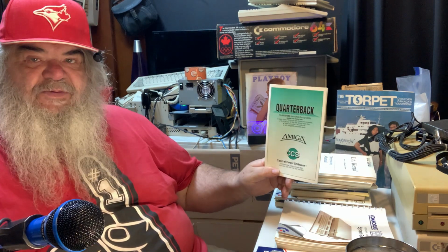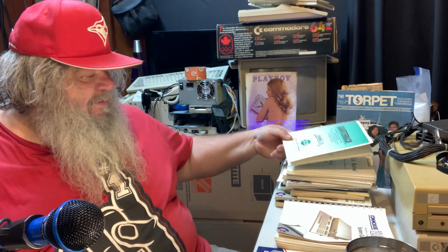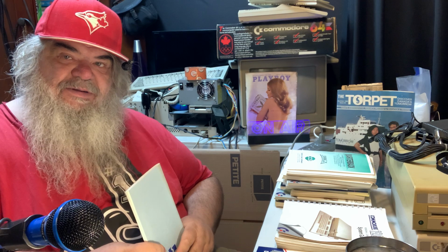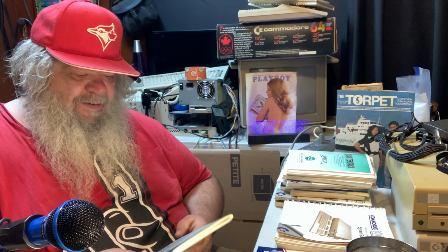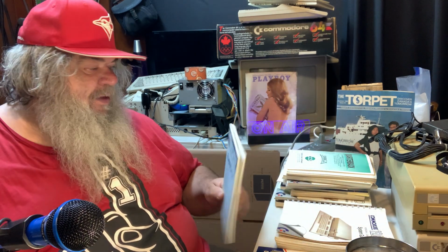Look, here's a manual for Quarterback for the Amiga. The fastest hard drive backup utility. And backing up is important. I've heard of people who work for companies and basically they're supposed to keep backups. That's their main function. And companies get kind of upset when the main thing you're supposed to do, you don't do. Other things are nice, but when you gotta have backups, you gotta have backups. This is the operator's manual for the Super Drive, which was, they made hard drives that went with the Amiga. And they were pretty good.